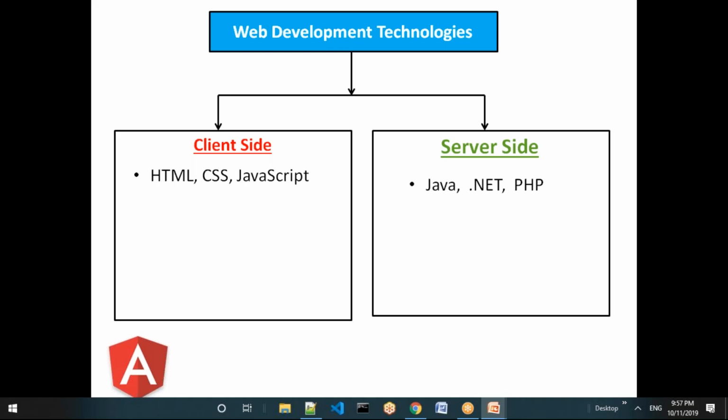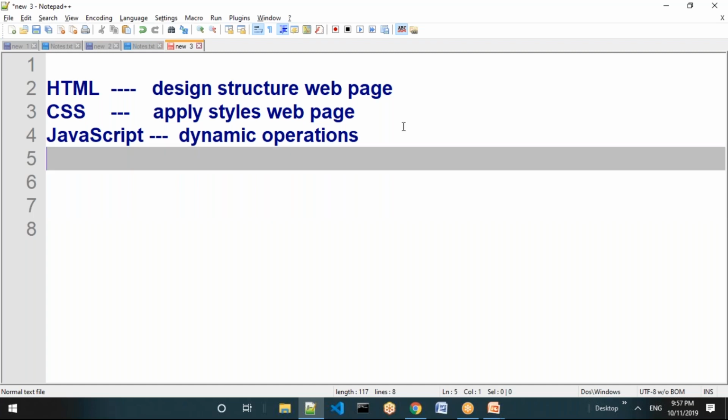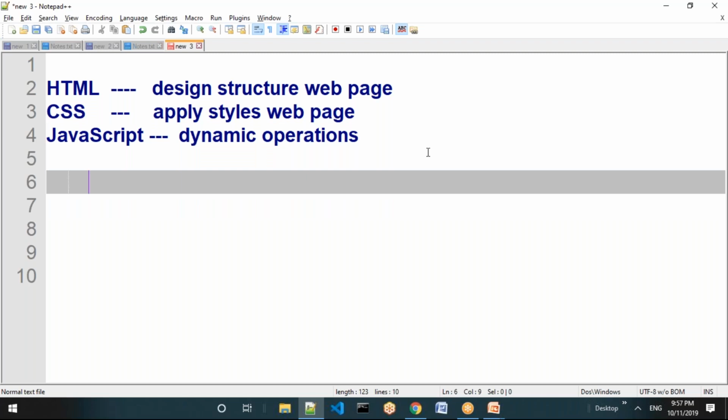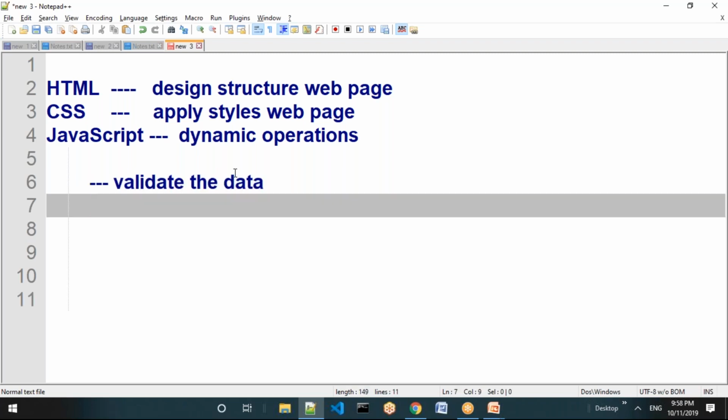With that intention, before we submit data to the server, we need to perform validations. Validation is one of the dynamic tasks that we have to perform at the client side. Before we send a request to the server, we are supposed to validate the data, so that valid data will be submitted to the server and we don't have any issues at the server side and the database. It will be more comfortable and convenient.